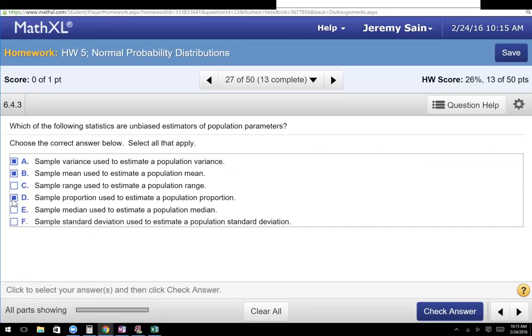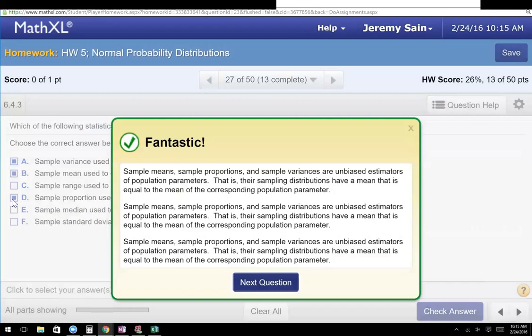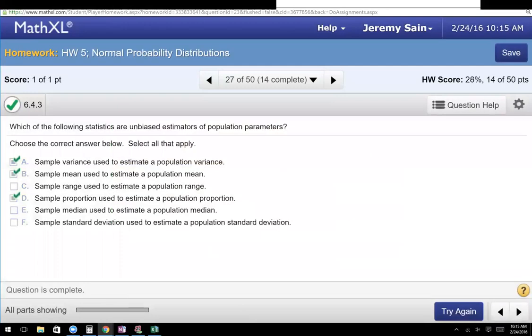I'm going to say D. I'm not sure. Yeah. So range, well, there's no way you can expect your top and bottom in the population to be the top and bottom in the sample. So that one's going to be biased. Same thing, there's no way to really expect the mean in the whole thing, or the median in the whole thing. And then the standard deviation is the weird one. You would think it would be unbiased, but it's not.